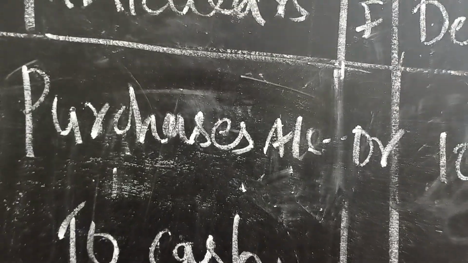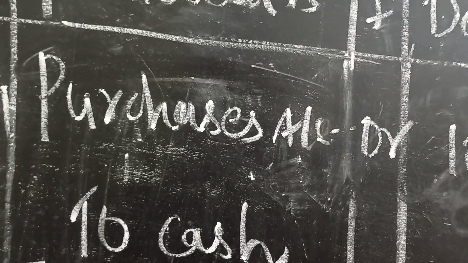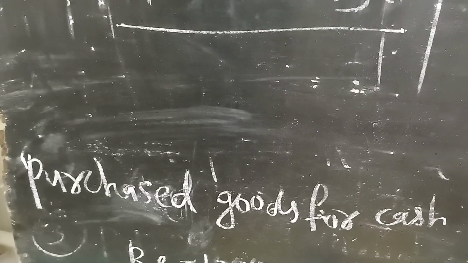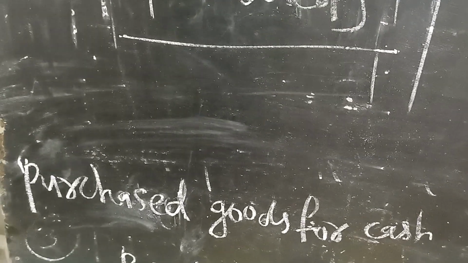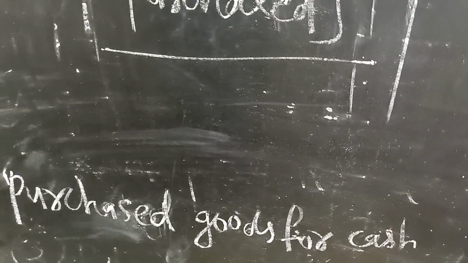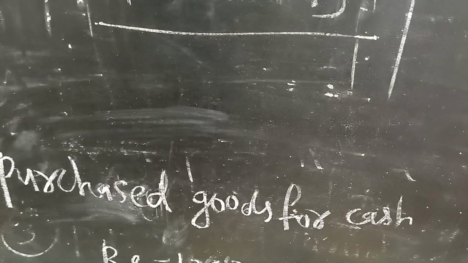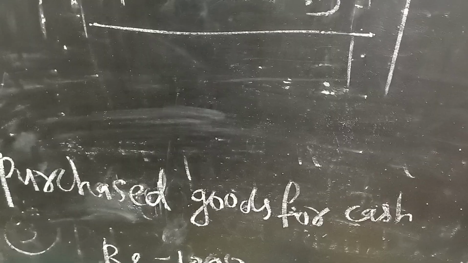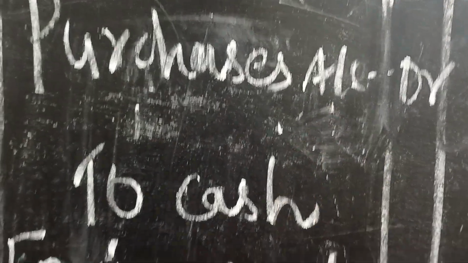If the company owner is purchasing furniture, machinery, plant, whatever it is, that name will come. For example, instead of purchased goods, if the owner is purchasing furniture, what is the journal entry? Furniture account debtor to cash. Because in that transaction it specifically mentions what goods they are purchasing: machinery in machinery, furniture in furniture. But in this transaction it didn't specify, only purchased goods. So if they don't mention the particular asset, the journal entry is purchases account debtor to cash, as goods come in and cash goes out.